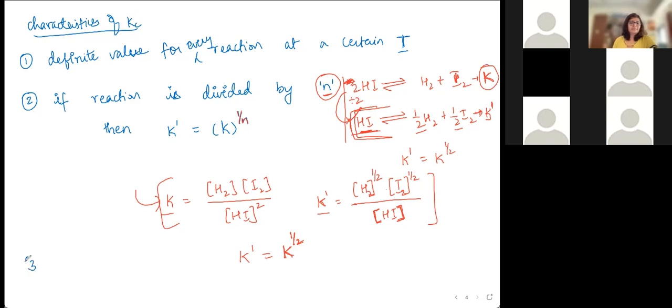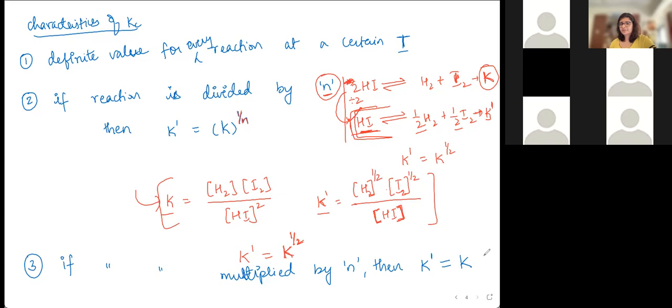Similarly, this has a counterpart. Here we divided it by a number n. Suppose I do the same thing if the reaction is multiplied by n. Then what do you think will happen to the equilibrium constant? The modified K will be equal to? K into n, K raised to the power n, K divided by n, K raised to the power n only. K raised to the power n, yes. Same thing. Here the reaction was divided, so K was divided in the same way; we're multiplying it, so here also it'll be multiplied by the same number.